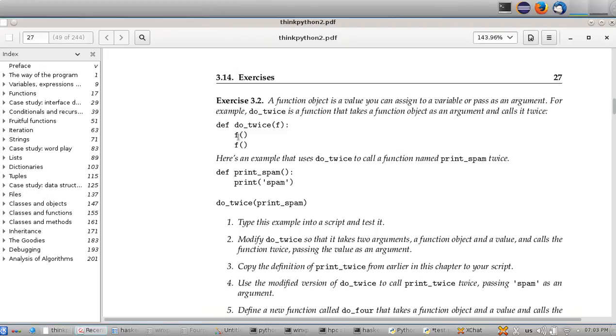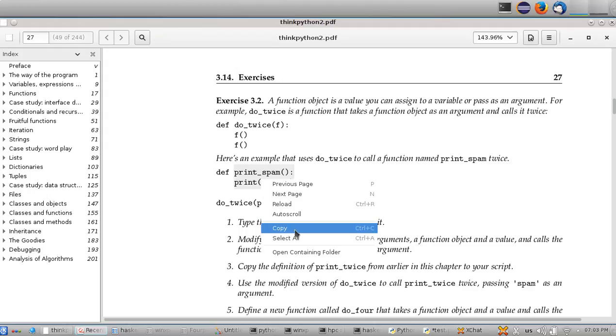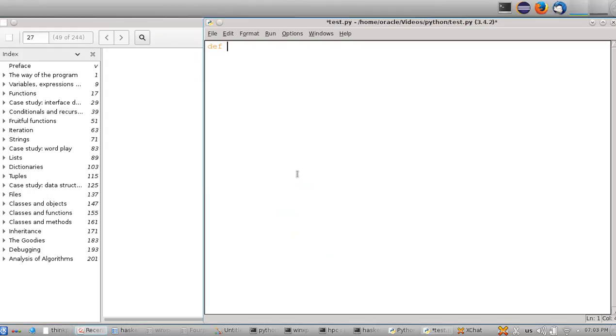So it says do twice, and it's like print spam. This is our base function. I'll have to put it like this, of course.